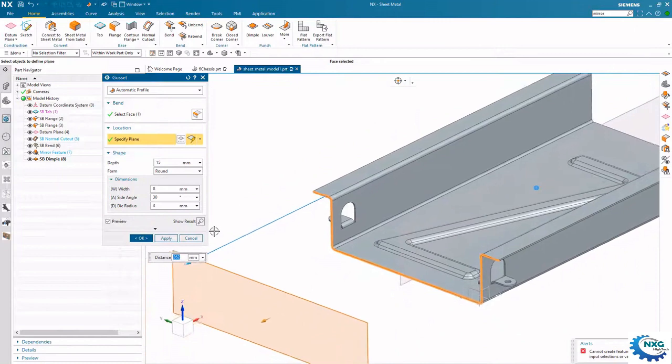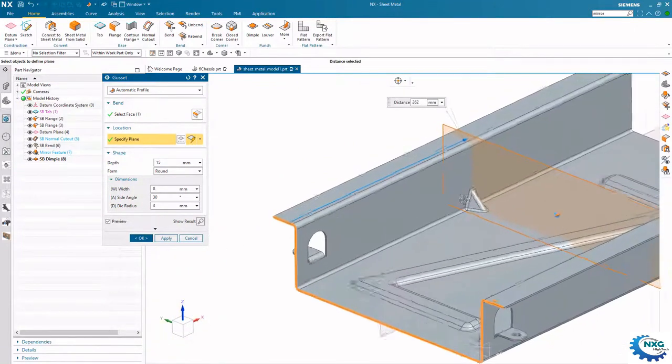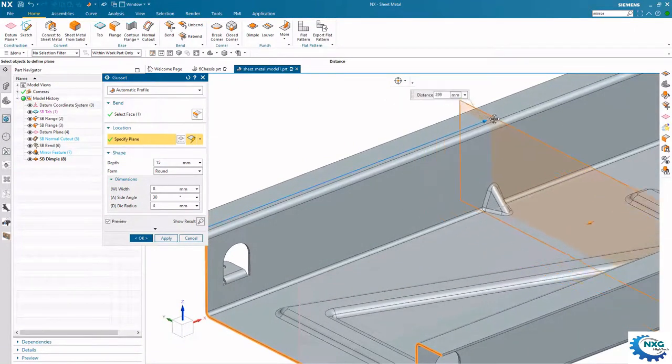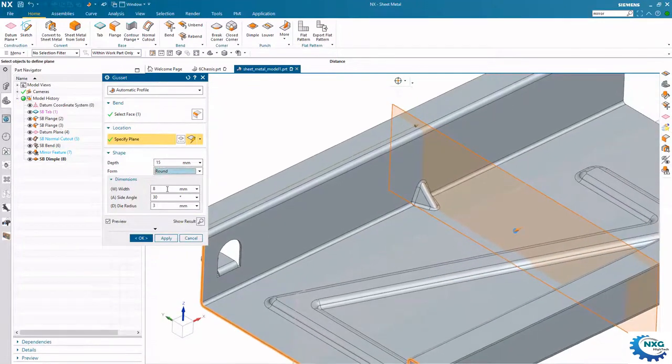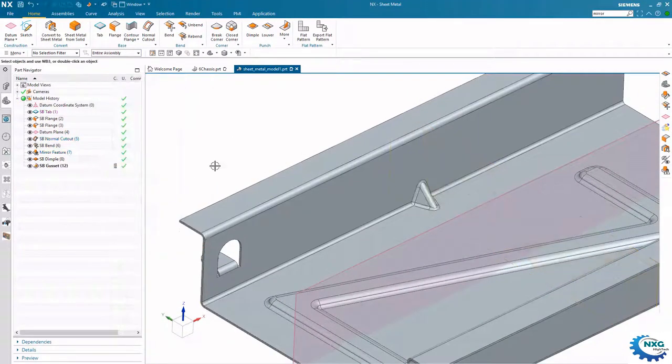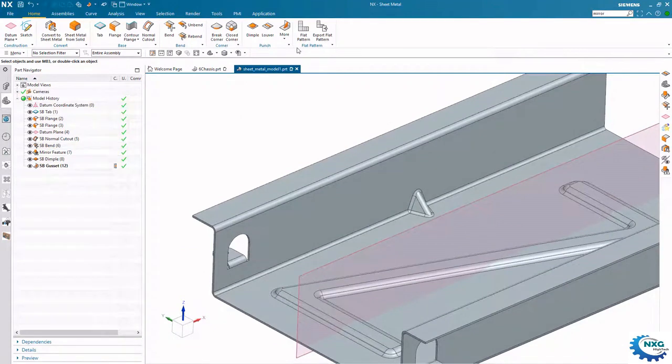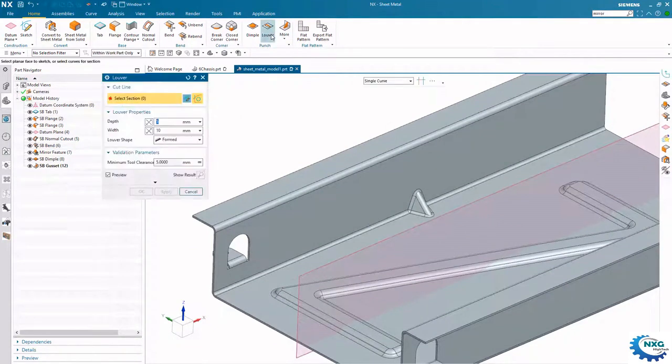dynamic, and then we can see that we can drag this particular offset plane to different locations. As we drag that, we see that the gussets are being placed wherever we stop. And we can also change the value and the type of gusset, and this is how we can create a gusset. And likewise, we can also pattern that like we had before.